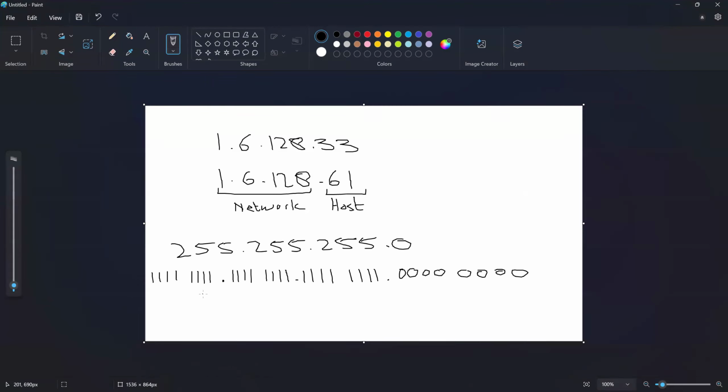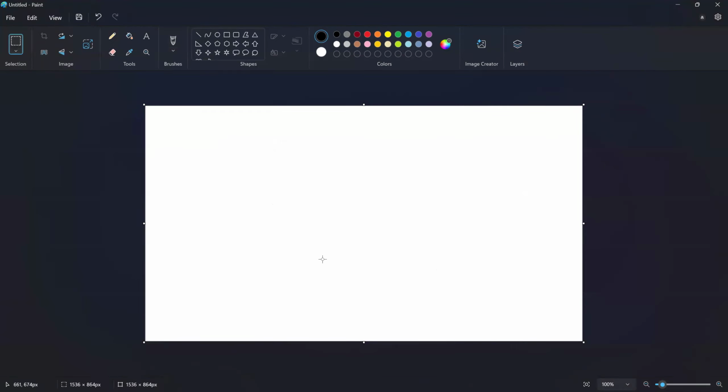The reason this is slash 24 in CIDR notation is because this mask is 24 ones in a row. So you can also write it as slash 24. So now, how can you find the network part and the host part using a mask?